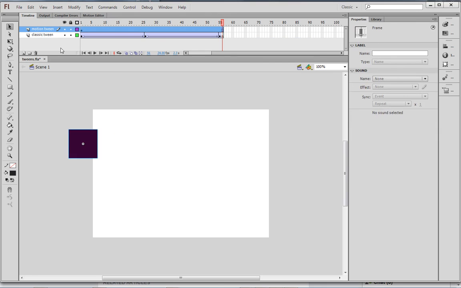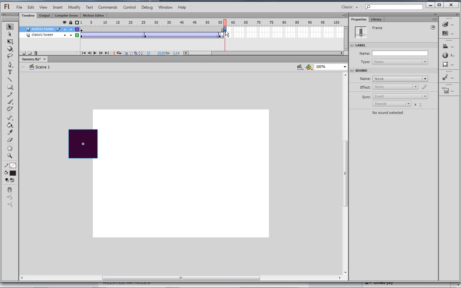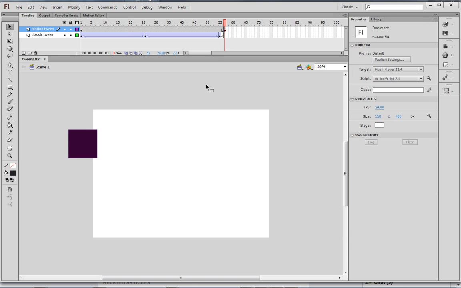Now, in terms of the motion tween, and you are going to need to know this, there is a way to be able to segment it away, to be able to continue on this layer with something new. And that's to, before you put any tweening in, before you even do any right click motion tween, you go to the end and you say F6, make a new keyframe, right?